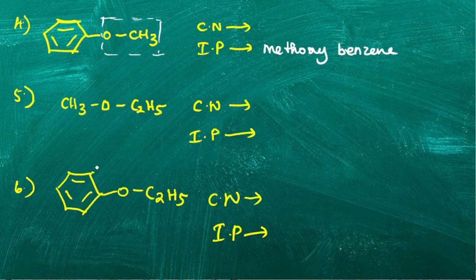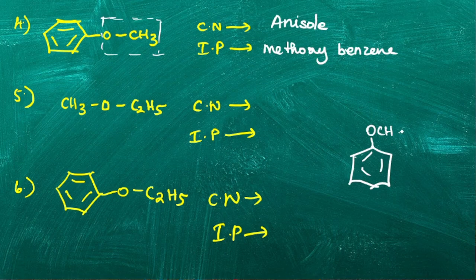See, whenever you have the benzene ring, and OCH3 is attached to the benzene ring, then this is anisole, and we will see some important electrophilic substitution reactions with anisole at the end of the chapter. Okay, so remember this anisole. When I'm taking that anisole concept, you yourself should remember what anisole is. Clear? So what is anisole? This compound, benzene with OCH3, is called anisole. Clear? Next, moving on to the next compound.